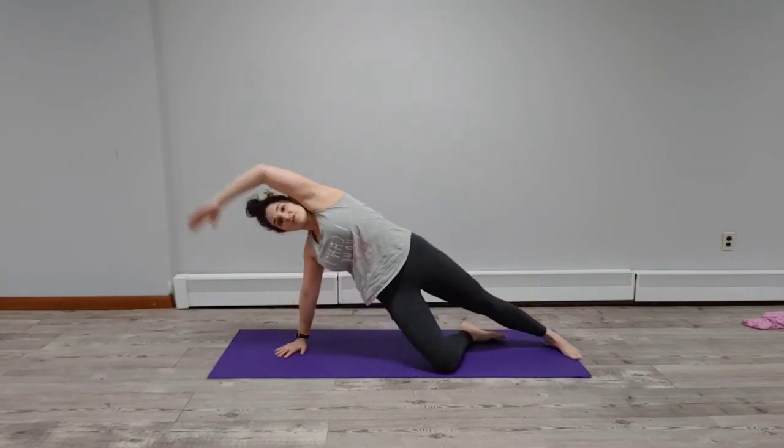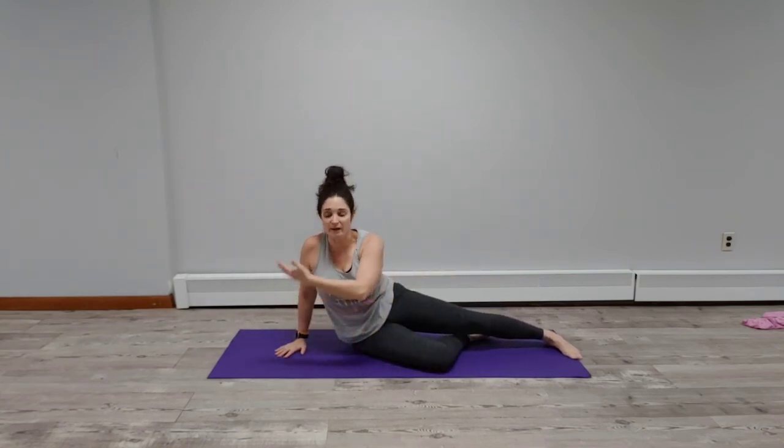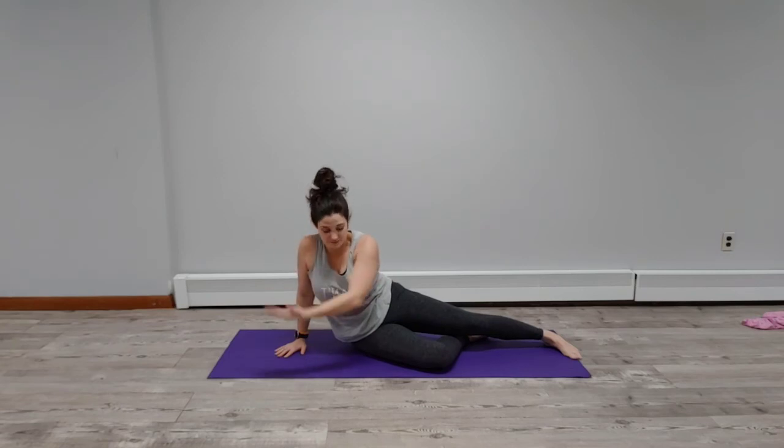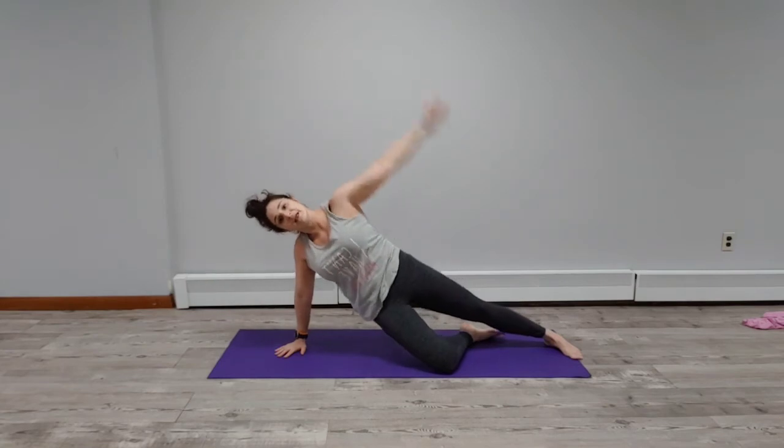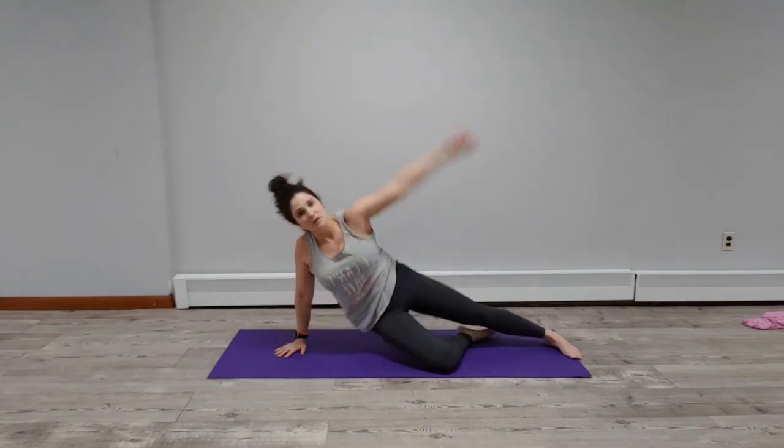And we're going to lift the hip. Inhale and exhale over. 1. So it's like you're painting with your fingertips. Down on the floor, across the wall, up, all the way down to the floor again. 2.